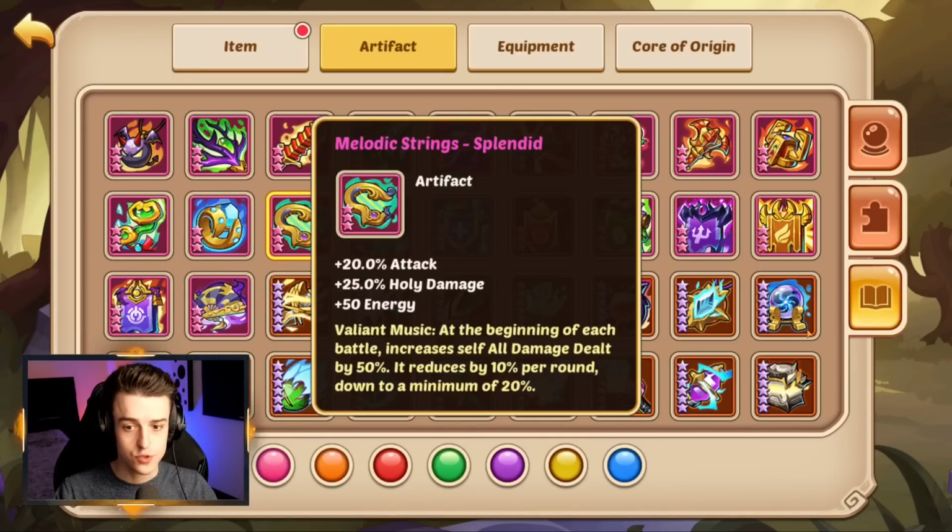So, Melodic Strings will 100% be the artifact you give that hero. It gives you attack, it gives you holy damage, and it gives you an active skill in round 1, as well as Valiant Music, which massively boosts the overall damage towards the beginning of the fight and slowly deteriorates over time. This is a fantastic artifact, and the reason we tell you to pick up this artifact as your first Splendid artifact is to immediately enable a good damage dealing hero. So step 1 towards better team building is to have a very good damage dealer.